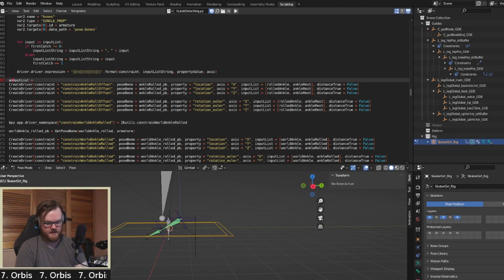I guess what I could do is ankle list equals this, and then this and ankle rest. Just change that.